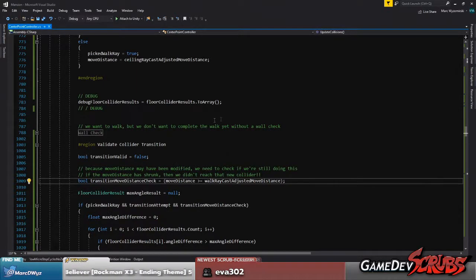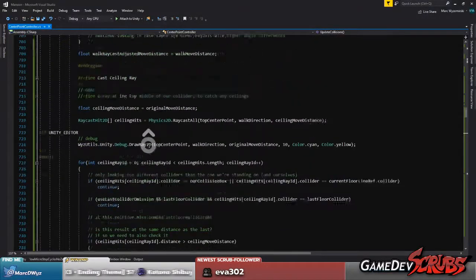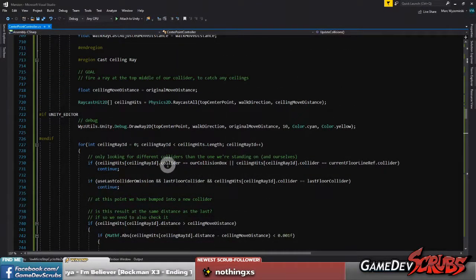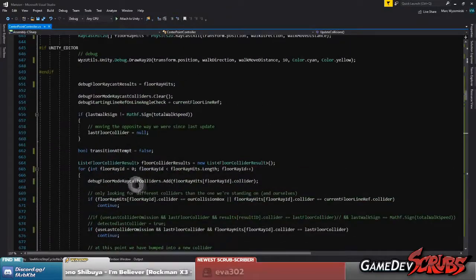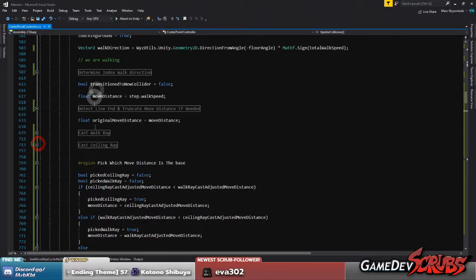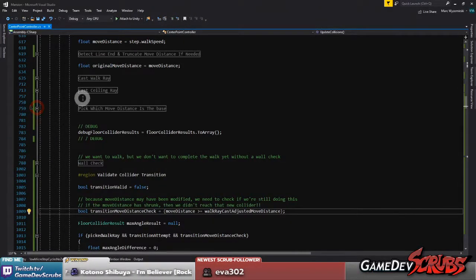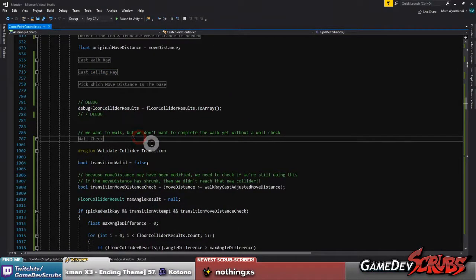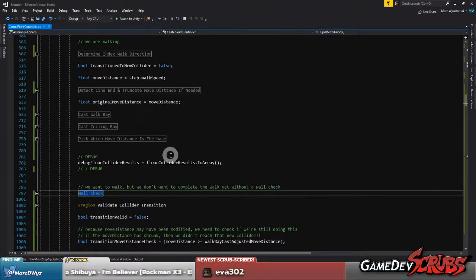So I think the next step I might do is put in the width of the collider, so that we cannot approach the wall closer than the end of our collider. That's going to take a little work to build into this, so it's not something I can do quick. But hey, we're getting there little by little, right? And we will not be able to walk up walls anymore once the wall check gets in.